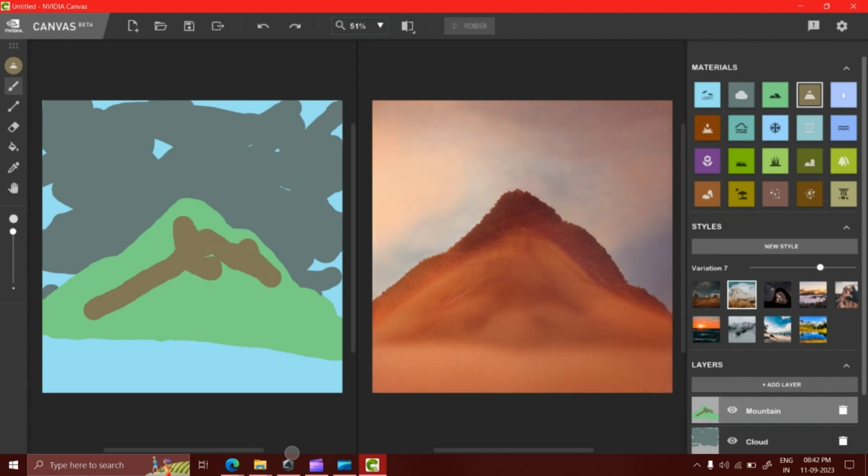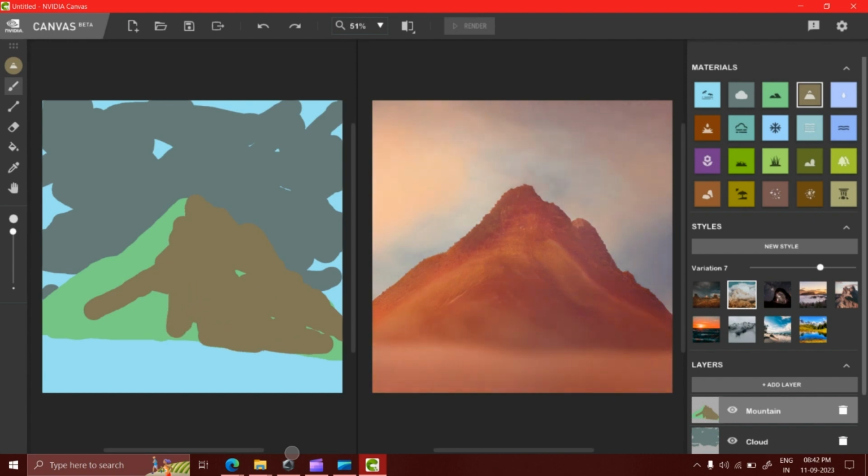I'll be adding a bit of mountain elements so that it'll become more rocky above the hill as well. See, I'm merging two different materials in the same layer so that the AI will know that this is half hill and half mountain, right? Even if you can make a complete mountain, it's fine. But as you can see here, these ridges won't appear naturally in a mountain. It will appear more rocky. So that is not what I'm looking for. This is a humongous mountain right now.